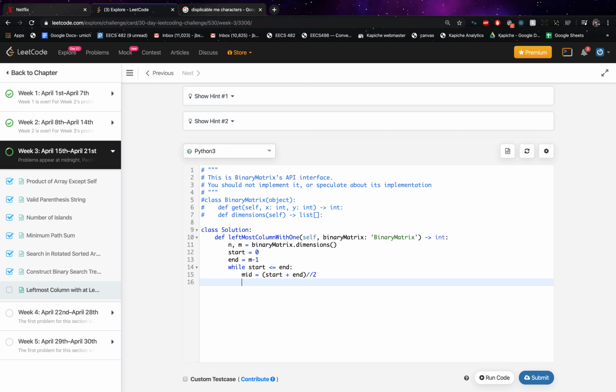Next is to sum up the mid. So we're going to go for i in range of n, and mid sum is going to start off as 0. Well, actually we could be more efficient than this, I think.